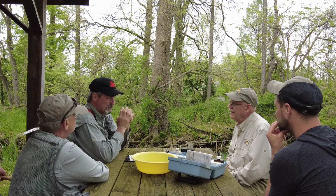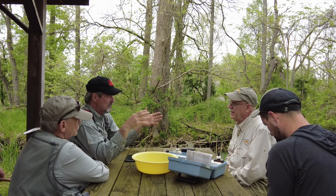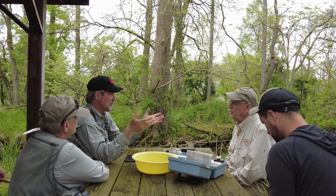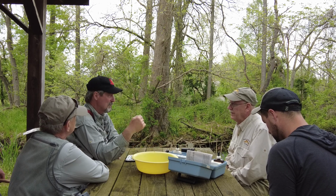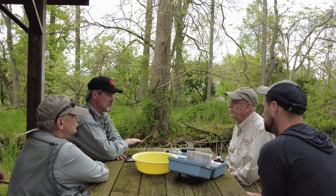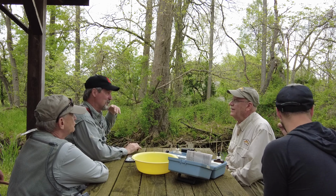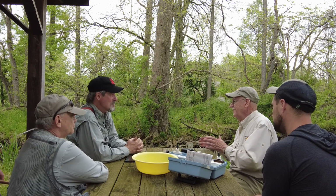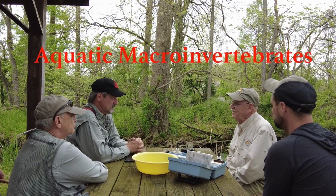And one of the things that you're doing here with the entomology is that the amount of biomass is dependent on the quality of the water. Exactly. And so your tests here are part of looking at the indication of what the quality of the water is. Therefore, if you have good quality water, you normally have good biomass. If you have good biomass, you have really good fishing. You've got good plant life, you've got good macros, and that's what the big trout feed on all year long.